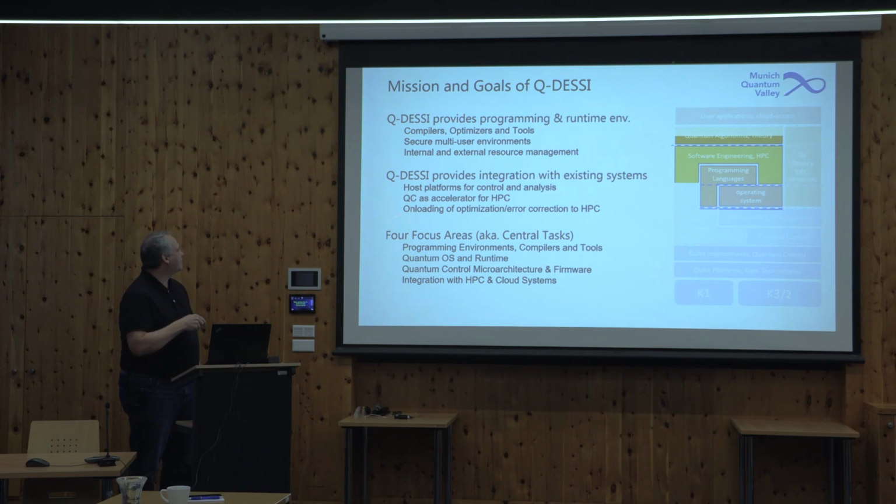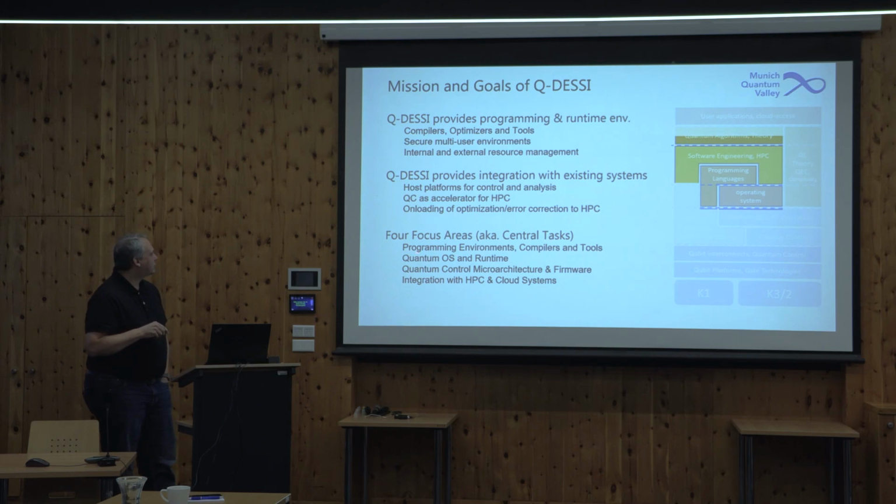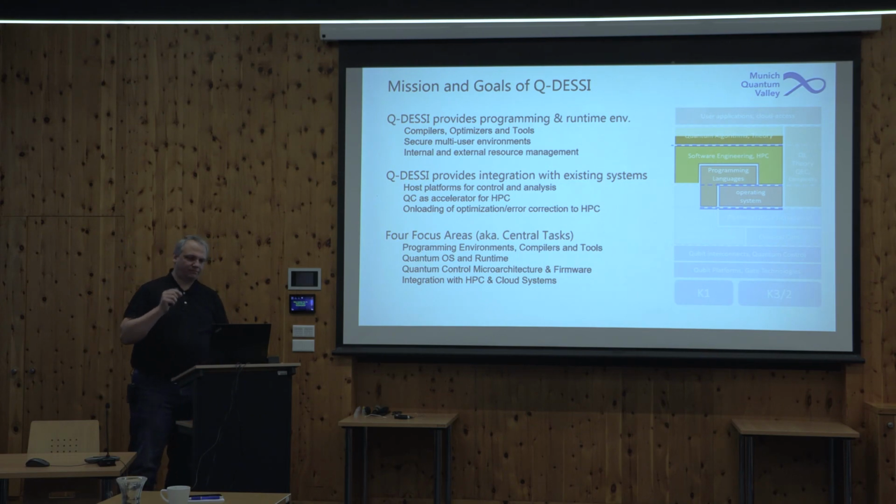As part of that, we have four focus areas, which in the project were called central tasks. One is the program environments, one the runtimes and operating systems. We actually have a hardware project as well, where we're designing FPGAs to control the quantum computer. And the last one is the integration into HPC. And we never got rid of the cloud system. It's a proper remote access, right? It's not really a cloud in that sense, but physicists love the word cloud.